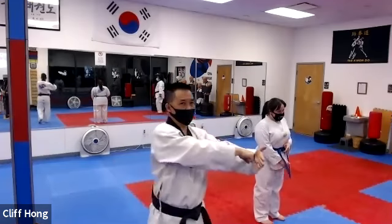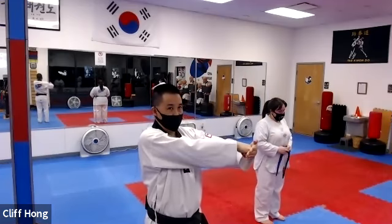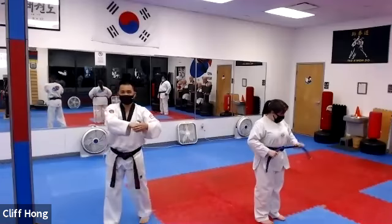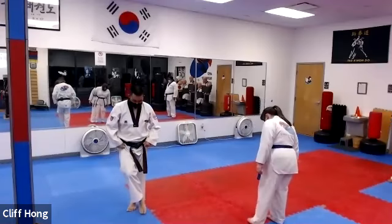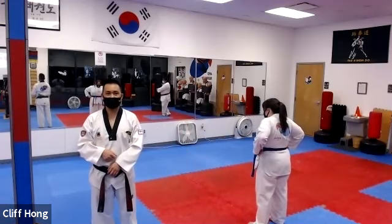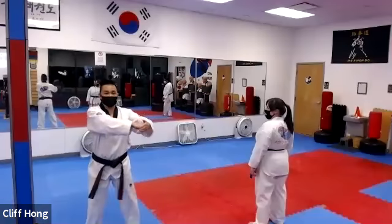The punch hand should be completely straight, right? The only thing that bends on the other hand is just the wrist for the knife hand, okay? And this is a regular punch, so we want to be like this, okay? Then you do your front cross stance. So you're going to cross in front. So when that right foot comes across, you're going to place it down and then you're going to lift your left foot up. That's your front cross stance. Okay. It's not a stepping up side kick. What this actually is, is a front cross step into a side kick. So when you do your side kick, keep your hand out here.